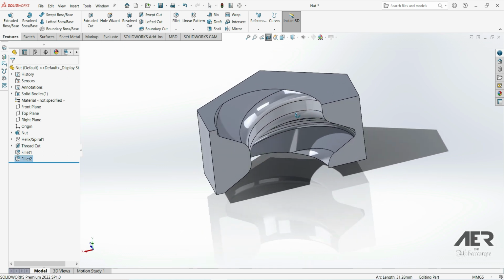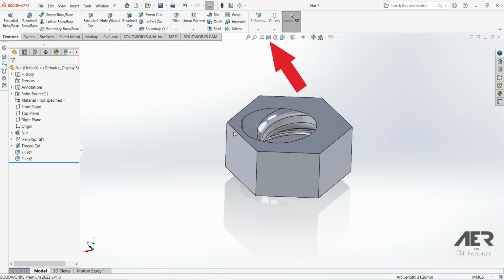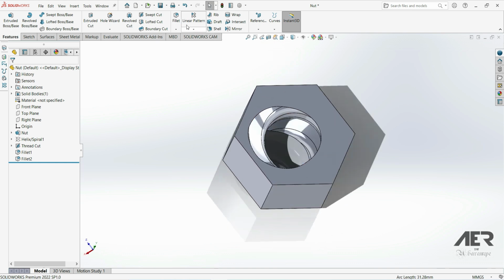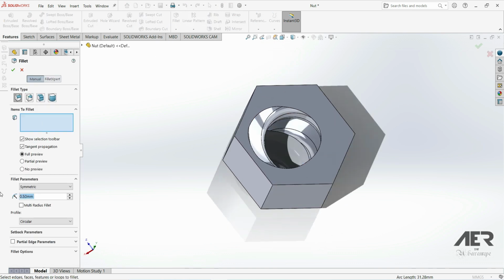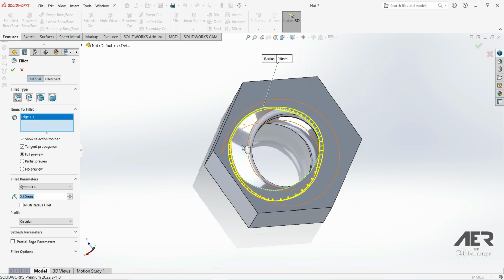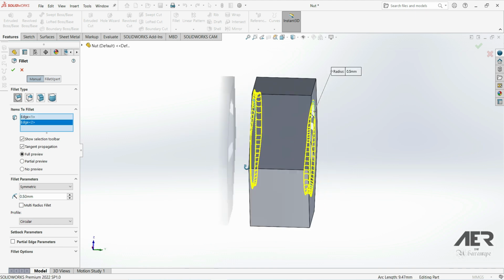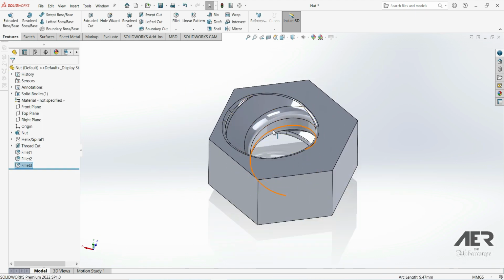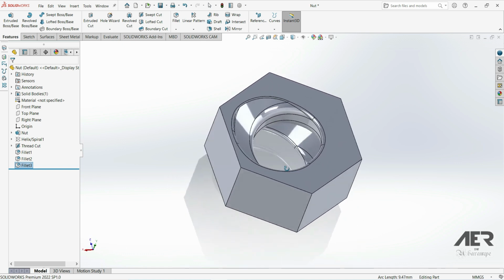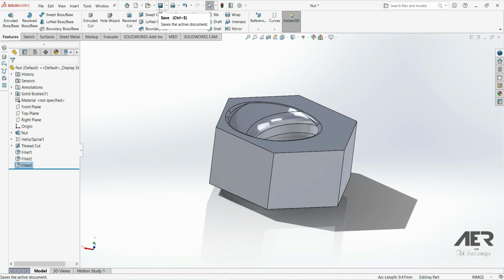So then we can exit the cross-section view by pressing the button again. And then let's just add one final fillet. So select the fillet tool. Again 0.5 mm. And we'll add it around this loop on the top and on the bottom. And if we want to, maybe we could fillet these sharp edges, just to reduce the number of sharp corners there. So save our part, and that's essentially our nut complete.